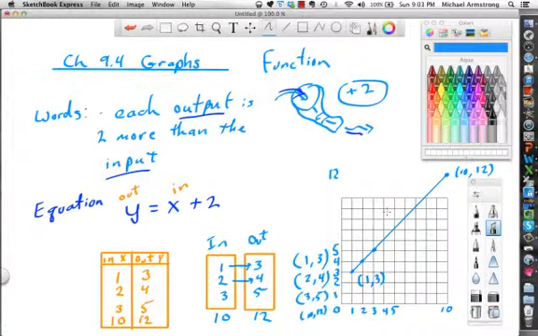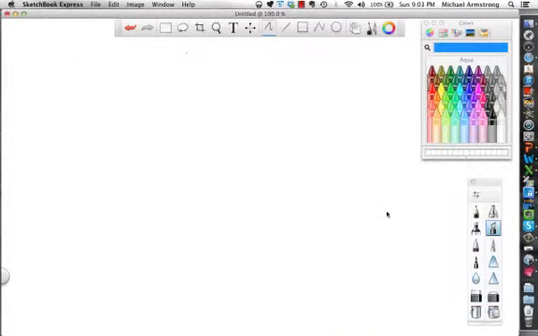And we could do this over and over again. This is what you have to do for your assignment. So I guess one more example, and then we'll call it good. They want us to graph, this is the instructions, y equals 2x plus 1. Now this is a function. This time we're going to use a t-chart, which is always my preference.